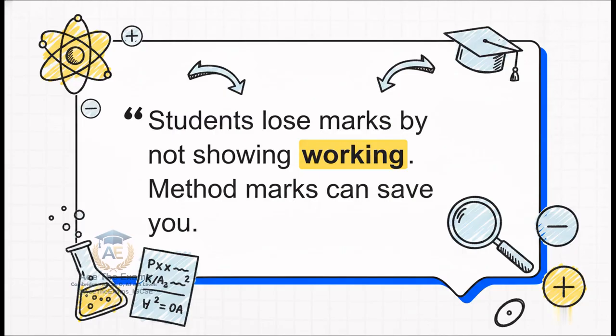Guys, that quote right there is the absolute golden rule of physics exams. The process is just as critical as the final product. If you mess up a calculation on the net charge of an ion because you punched a wrong button on your calculator, but you explicitly wrote down the formula and showed that you fundamentally understood electrons were lost, the examiner can and will still award you method marks. This is exactly where candidates fall apart.